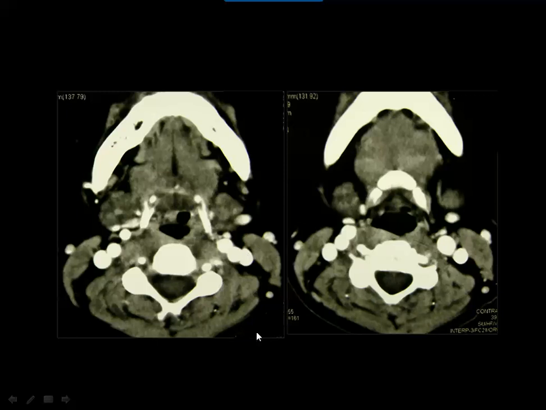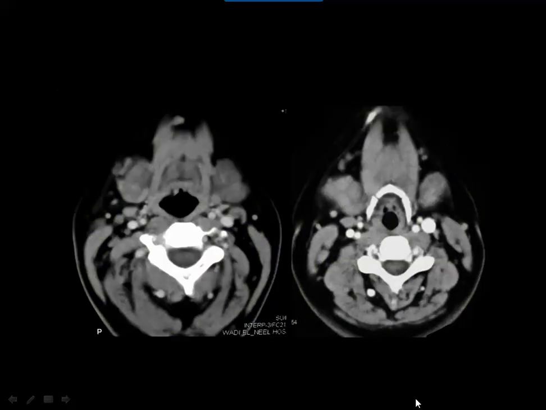And the sternomastoid muscle. Then below the level of GG you will see the muscle which is known as the geniohyoid muscle. This is the muscle, I mean the geniohyoid muscle.